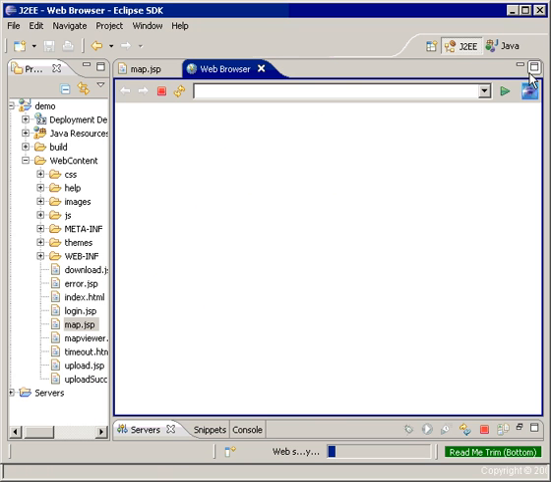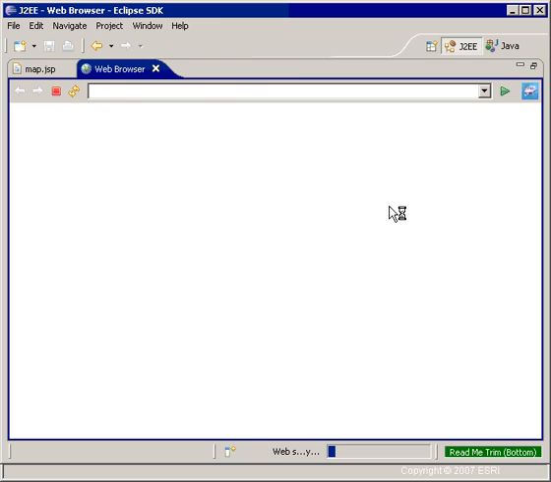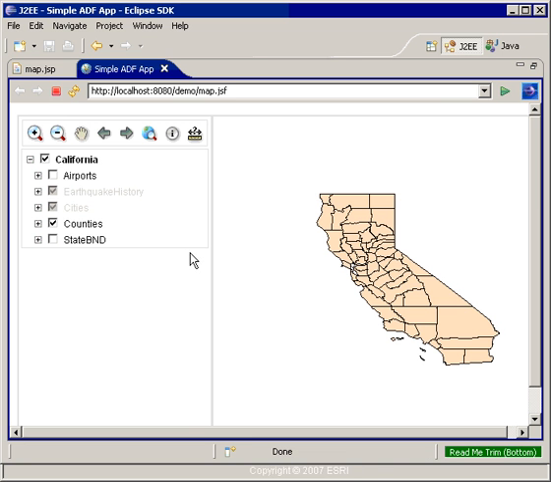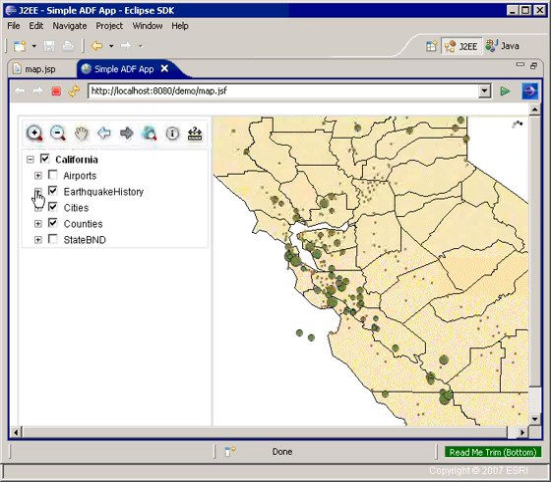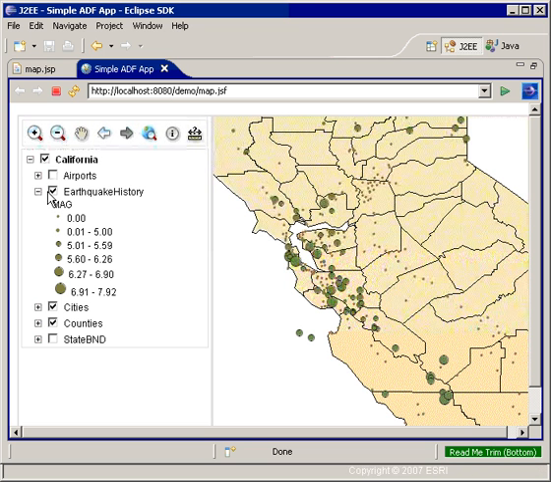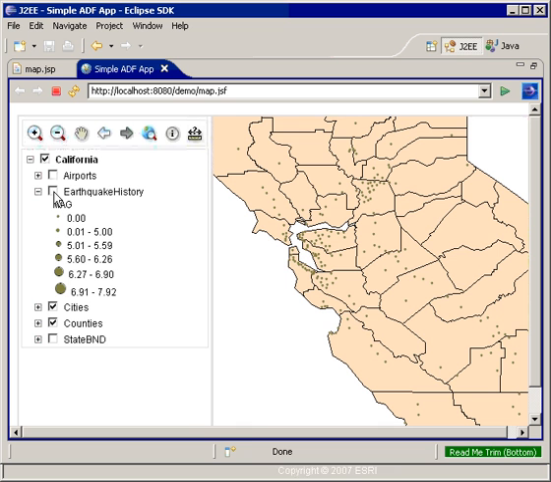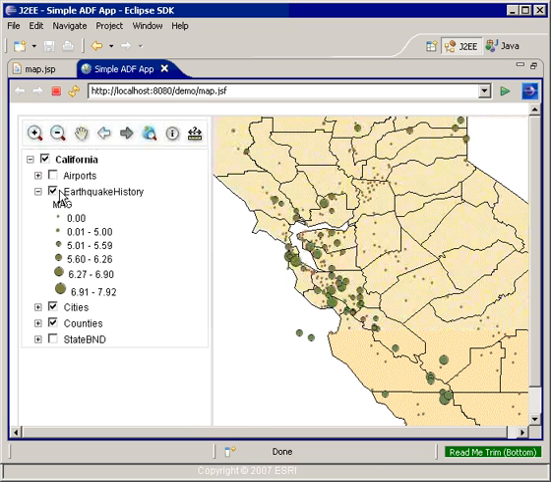It'll again open up in a new window, and now I should see on the left-hand side my table of contents control, which will have the listing of all the layers and also the ability to turn them on and off. And just like the out-of-the-box application, you can see that any scale-dependent layers get grayed out. I can also use my scroll wheel to zoom in, and then those layers will turn on. So I can expand these to see the associated rendering information, or even turn them off if I want to. So a lot of this is already built in for me to these controls, so there's nothing special that I had to code. All I had to do was include that control in my application.